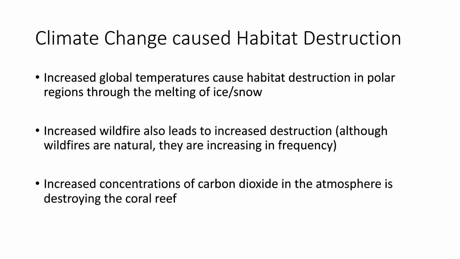And then with this, as the ice and snow melts, we can also think about the sea level rising. That's going to impact coastal communities. That's going to lead to increased flooding. And just in general, we're going to see that the climate change is going to just lead to more extreme weather events. So we're going to see more hurricanes, we're going to see more tornadoes, and we're going to see stronger versions of those type of events. And then one other thing related to this is going to be the acidification of the ocean, and that's going to impact the destruction of coral reefs.